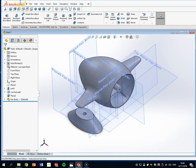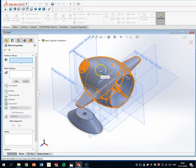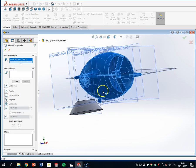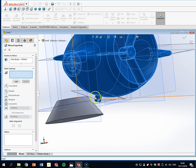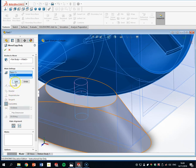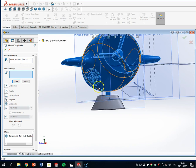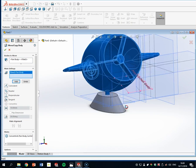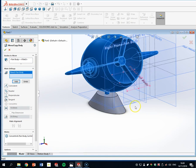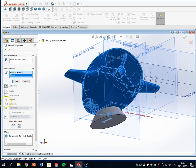So we use a feature called move copy. We've used it before. So insert, features, move copy. The object that's going to move is that, and I'm going to add three mates here. The first mate I'm going to add is that shaft there and that shaft there, and they're going to be concentric, and I'm going to go add. The next mate that I'm going to add is this plane here, which is the plane that was on the underneath part which created that shaft initially. I want that to be coincident with this flat shaft. I'm going to level the thing out, and we want to make it coincident.